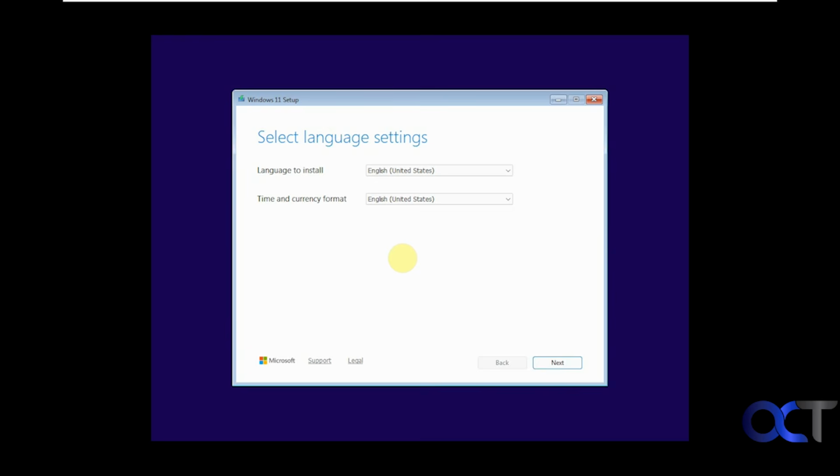Like I said, I'll put all of that information in the description, and you'll just have to make the changes as needed, and then you can see how it works for you.